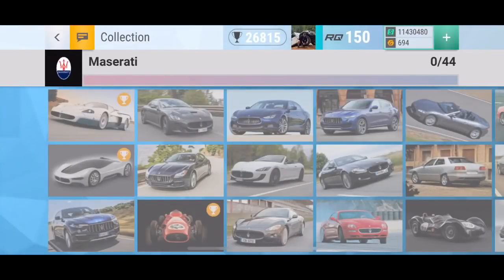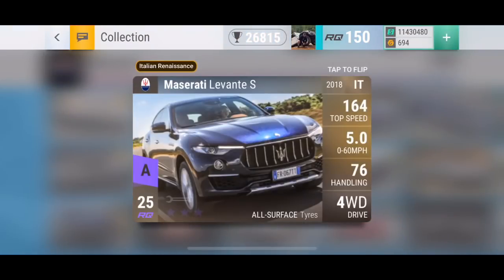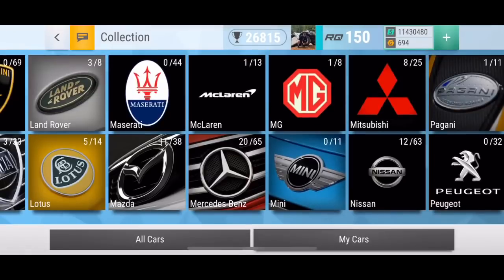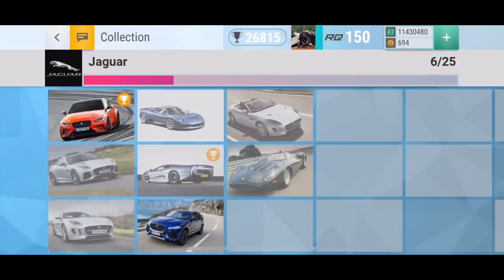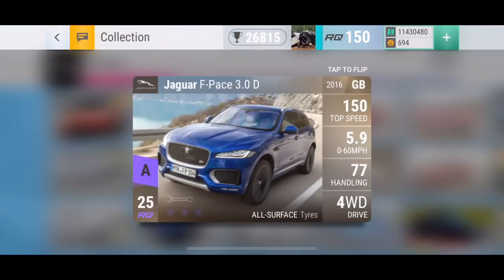Now, I just want to do some quick comparison. Obviously, every new update, I'm going to tell you about the new RQ changes. In fact, I kind of already have, but the more subtle ones. And then also I'll do a car comparison. But for now, I just want to see. Maserati Levante S, 5076. Let's remember that. 5076. Jaguar, 5977. So Maserati is a lot faster, but it doesn't have a lot of handling.